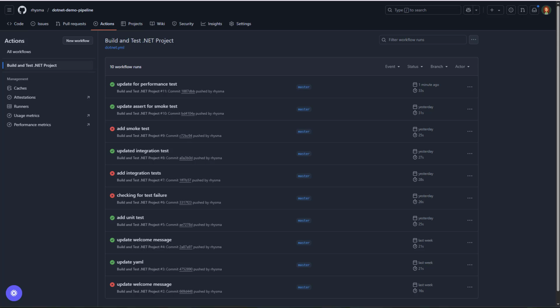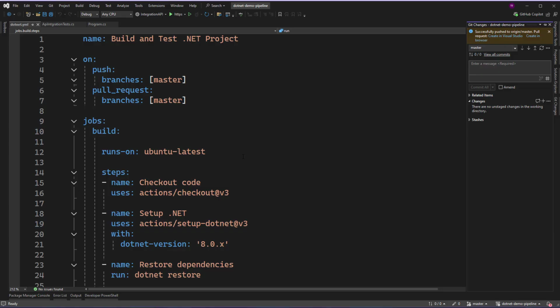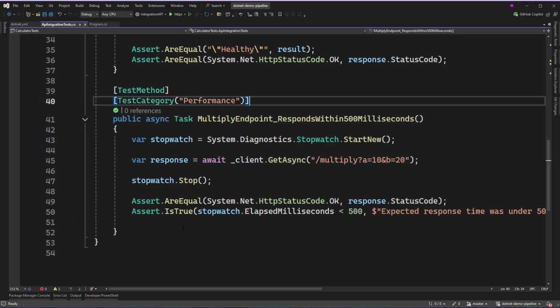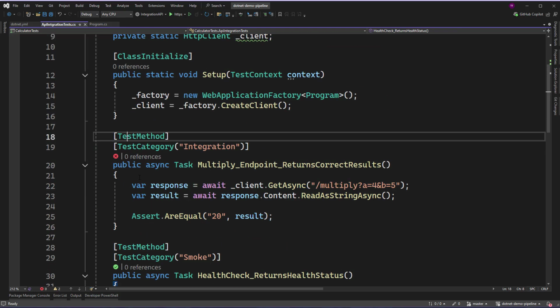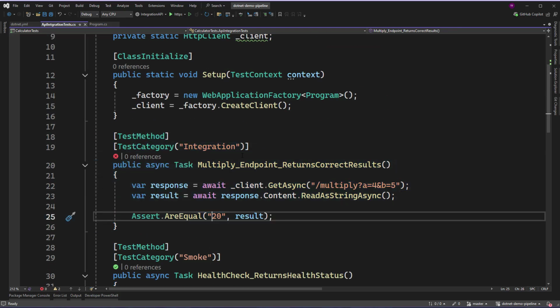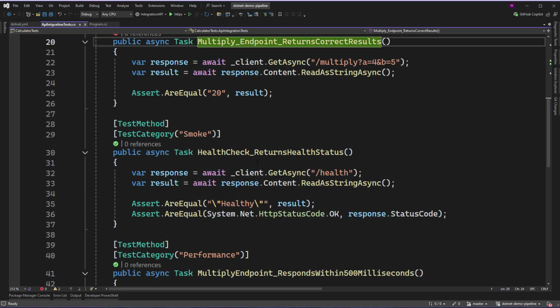So at this point, you hopefully have the hang of adding these different types of tests and what they look like. And you're probably saying to yourself, a performance test and a smoke test and an integration test all pretty much look like the same thing. We're just calling them different things. And that's true, but we call them different things because they're serving different purposes and they happen in different places of the cycle.